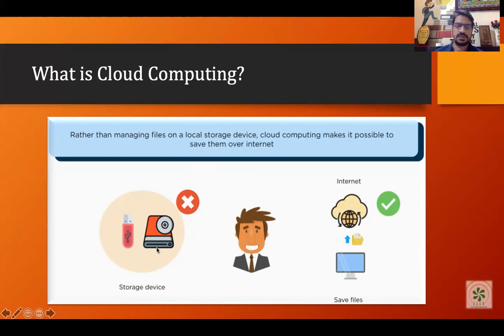Whereas locally, data can be damaged, or you can forget your pen drive anywhere, right? Even I myself have purchased, I think, 20-30 pen drives till now, but right now I don't have any pen drive available with me. You can forget all those things, and if you have valuable data, definitely it will cost you.